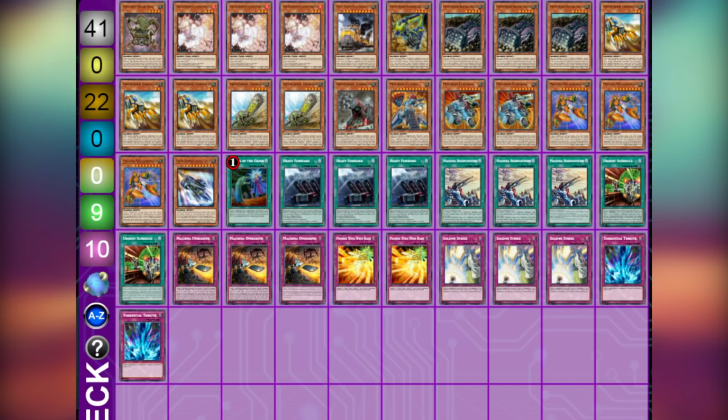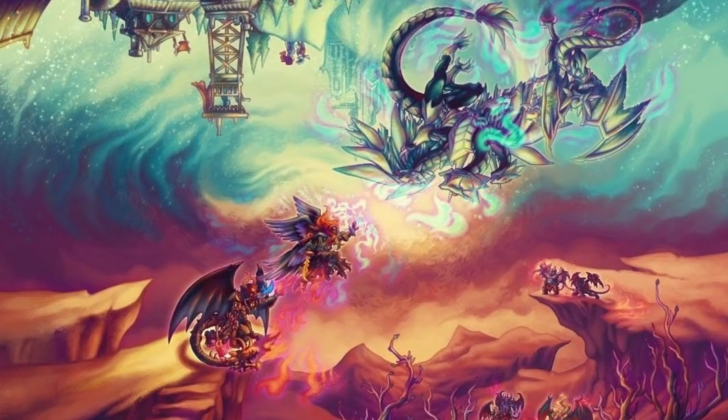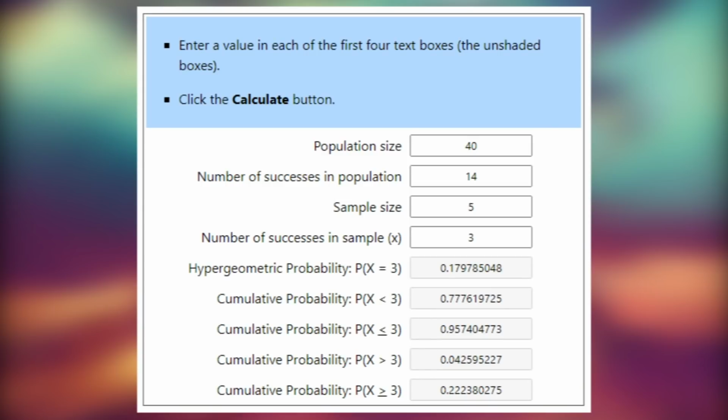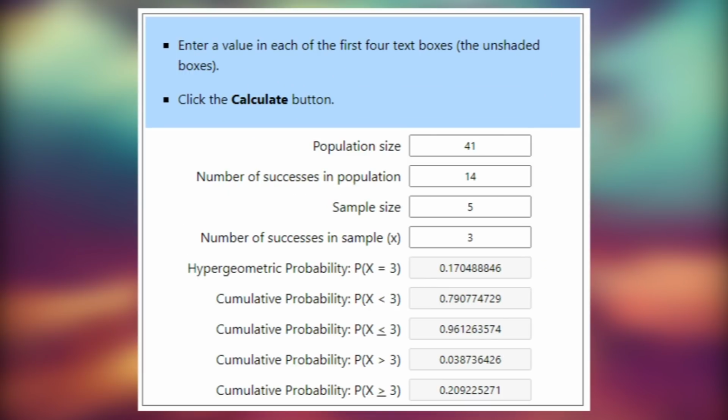So with the sample size, we obviously use 5, but number of successes in sample, we put 3, because let's say we have a hand of Double Dozer Trencher paired with some other traps, right? We have an unplayable hand. So we're going to be looking at the hypergeometric probability of seeing exactly 3. And we see the chance of drawing exactly 3 of these type of cards is about 17.9% at 40, and at 41 brings us down to about a flat 17. And you can imagine if we go up to 43, that number probably dips into the 16%.